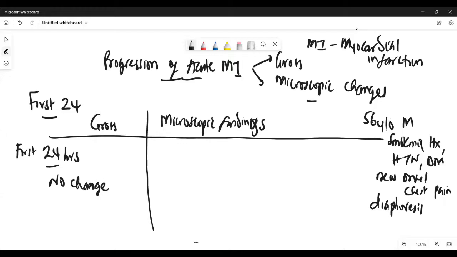But on the microscopic level, because this is related to ischemia, like we mentioned yesterday from the previous lecture, the tissue is going to shift from aerobic to anaerobic glycolysis. As a result, pyruvate will be converted to lactic acid. And the lactic acid is going to start to denature the protein and the enzymes. It's going to denature those structural proteins and the enzymes. And this will lead to coagulative necrosis. So we can start seeing coagulative necrosis in this patient.